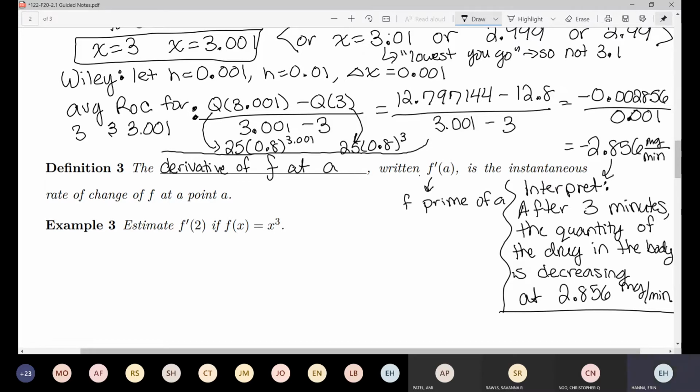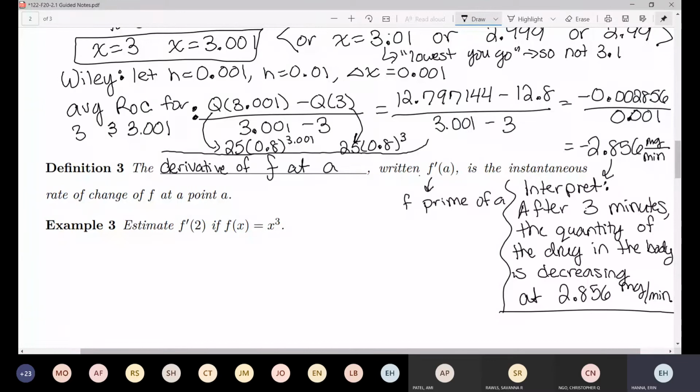So the derivative is defined to be the instantaneous rate of change. So the instantaneous rate of change and the derivative are the same thing. So we've essentially just defined another way to say instantaneous rate of change, and introduced this new notation so we're no longer having to say the words instantaneous rate of change. We can just say f prime of whatever we want to care about.